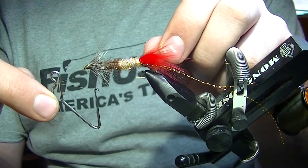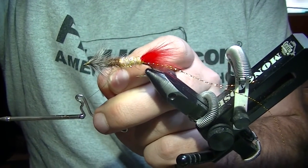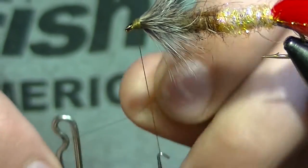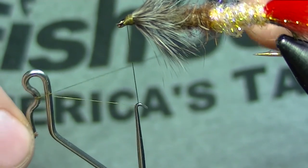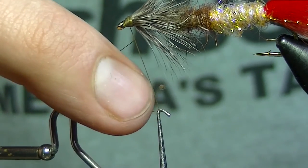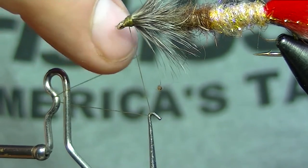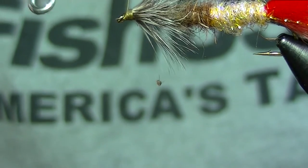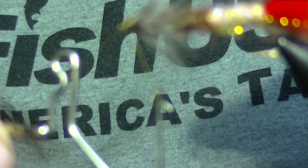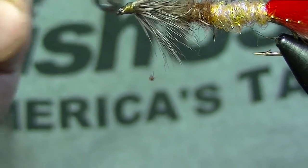And what you're doing is you're just making a figure four. I don't know if you guys can see that. Let's make sure that you guys can see that. Let's kind of zoom in a little bit. Alright, so I'm just making a figure four with my thread like that, but up closer to the eye a little bit. And what you're doing is this leg right here is crossing over this leg, the loose end. So that's going to cross over it, cross over it, cross over it. And really, you can do it as many times around as you want, but three or four is generally a good number.